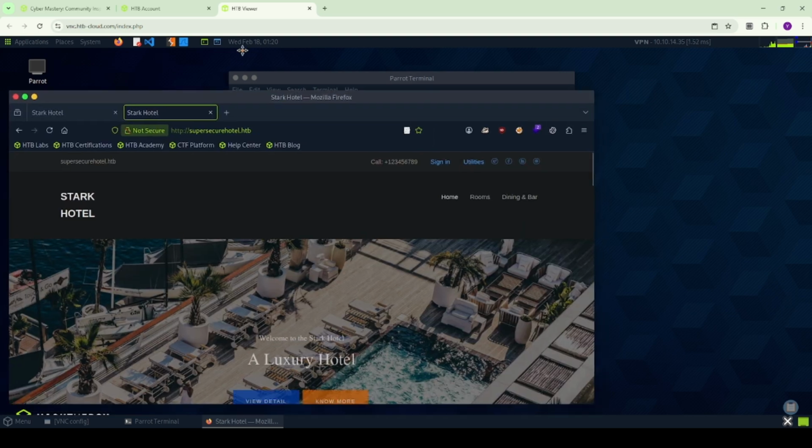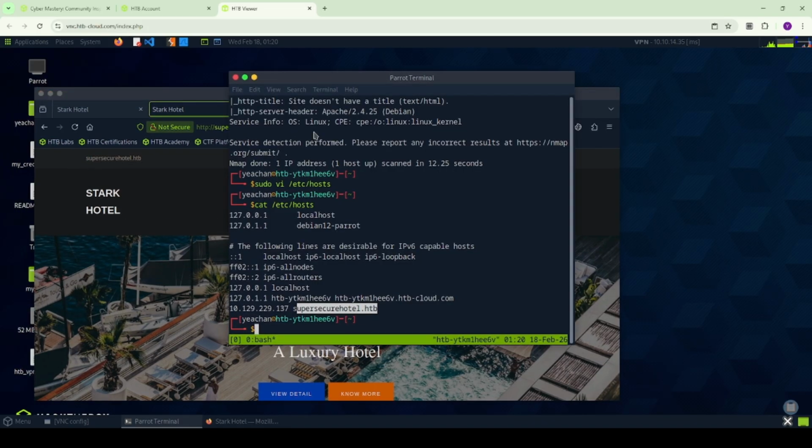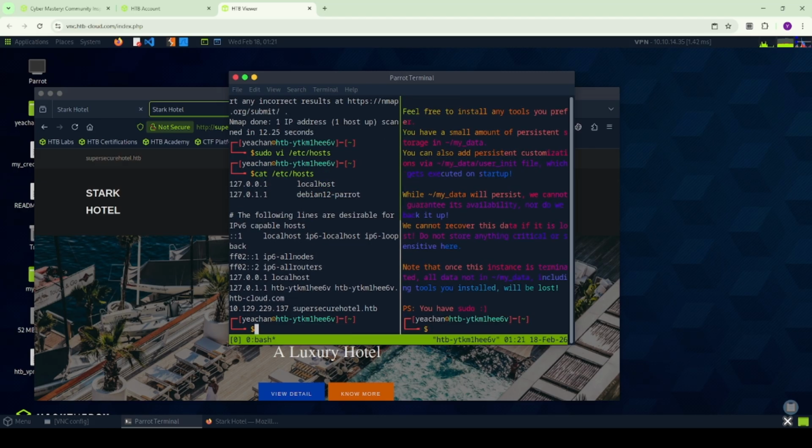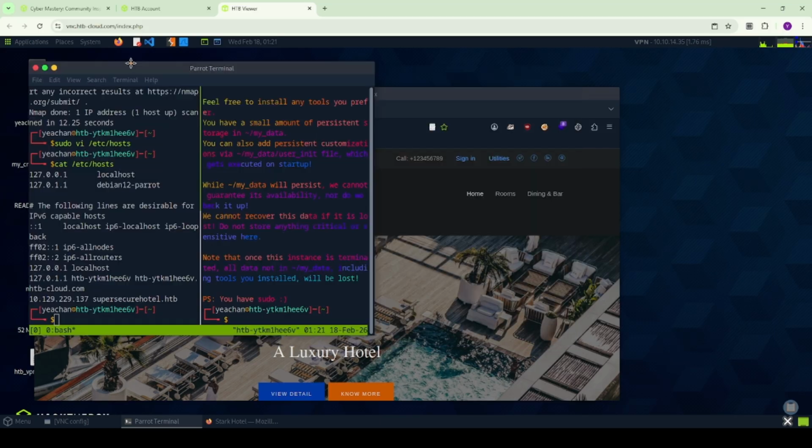We can also navigate this website at this stage. So now we can move on to subdomain enumeration. So I think we can make this larger.